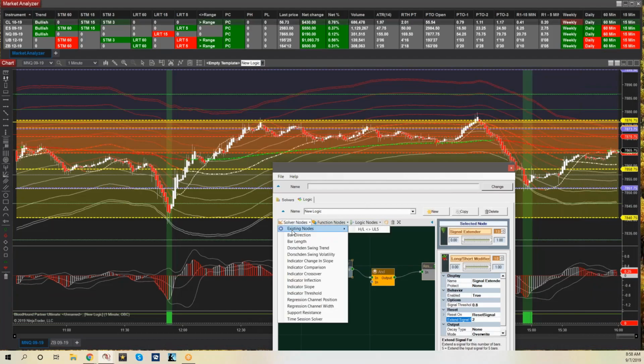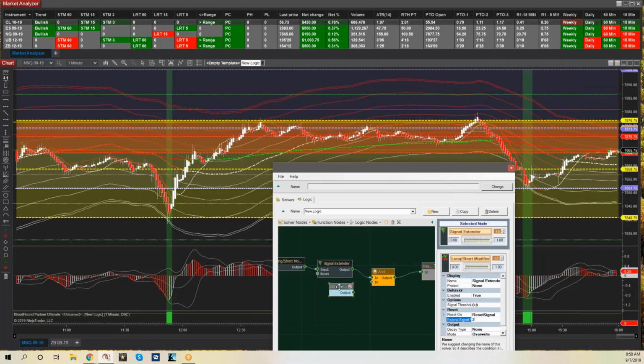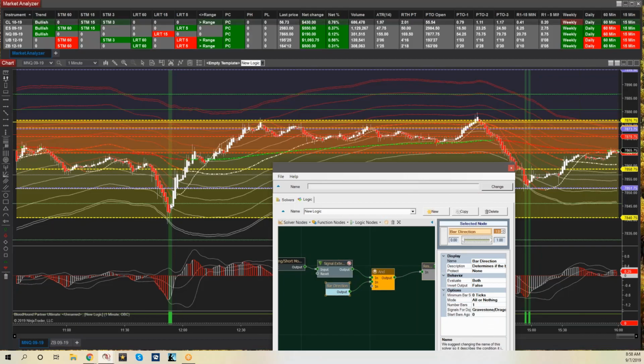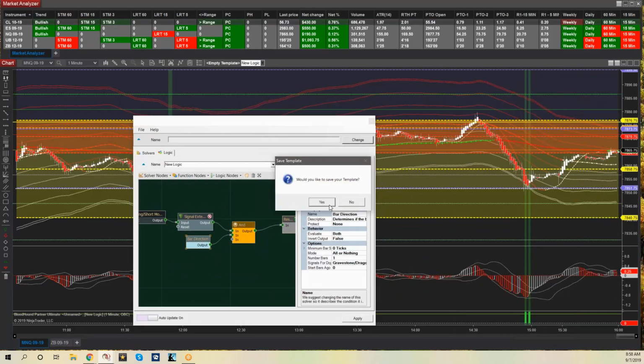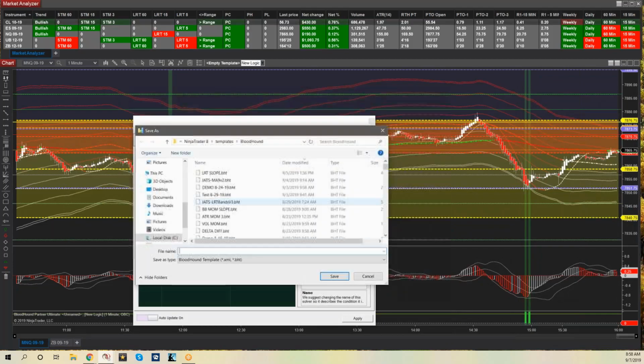And then we want to use just the bar direction. And there we go, that will get you long. If you wanted to further modify it with momentum, you can. Go ahead and name my template.